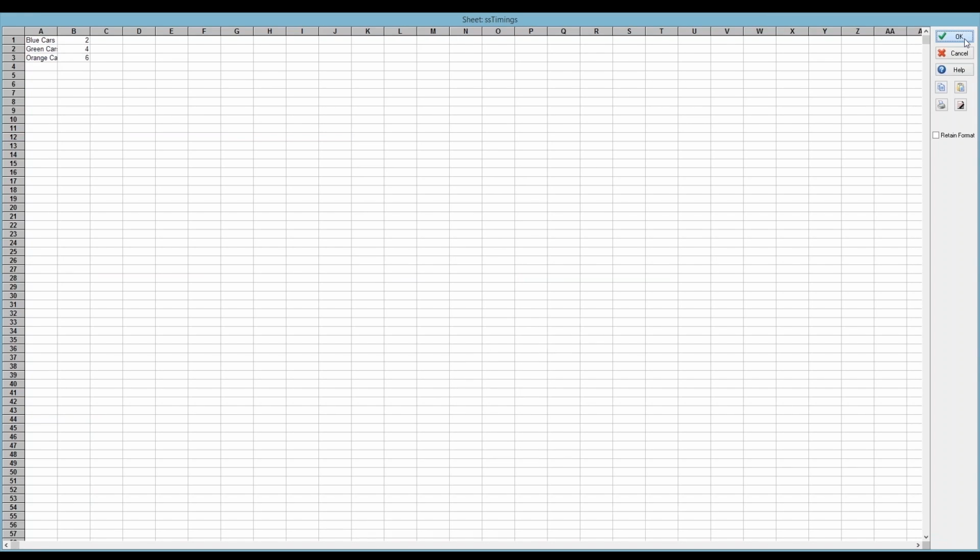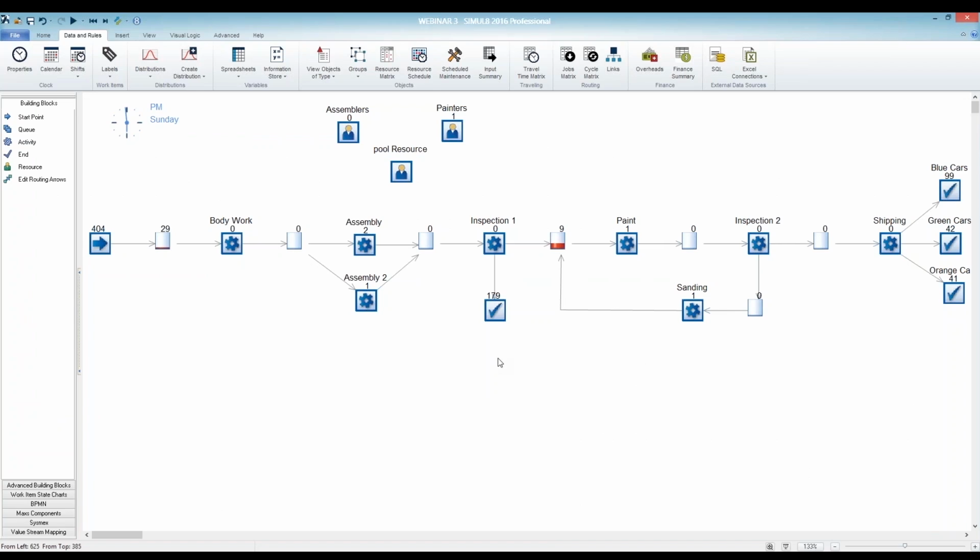So this is really the foundation of how we start to build complex user interfaces, how we can link to Excel to pull in huge amounts of data within our simulations very easily, just by clicking a few buttons with our Excel connections. And as I mentioned, we can also use spreadsheets as a place to store things like custom results, which we can then export into Excel to perform further analysis or use some of the charting features within Excel.